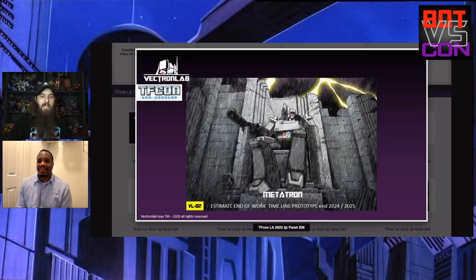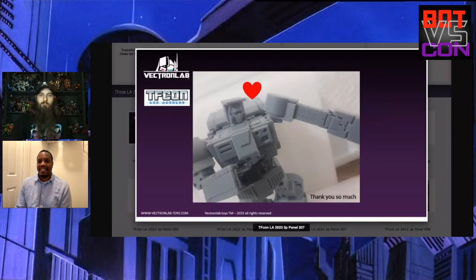And they are teasing a Megatron. Which I love that photo as well. Yeah, I do too. I think this photo is really cool. So we'll see if it's as cool as the photo in 2024, 2025. Right. And he says thank you to Omega Supreme for taking him to Disneyland. Yeah, exactly.